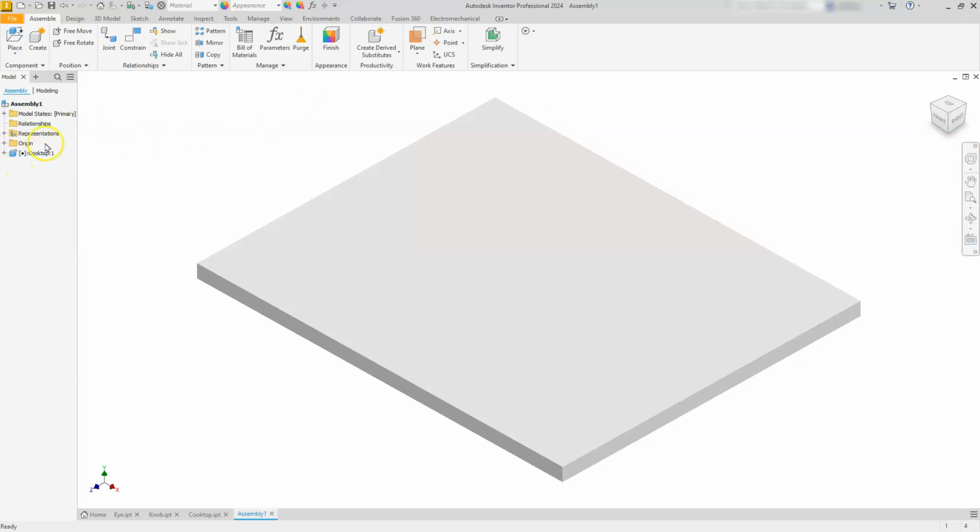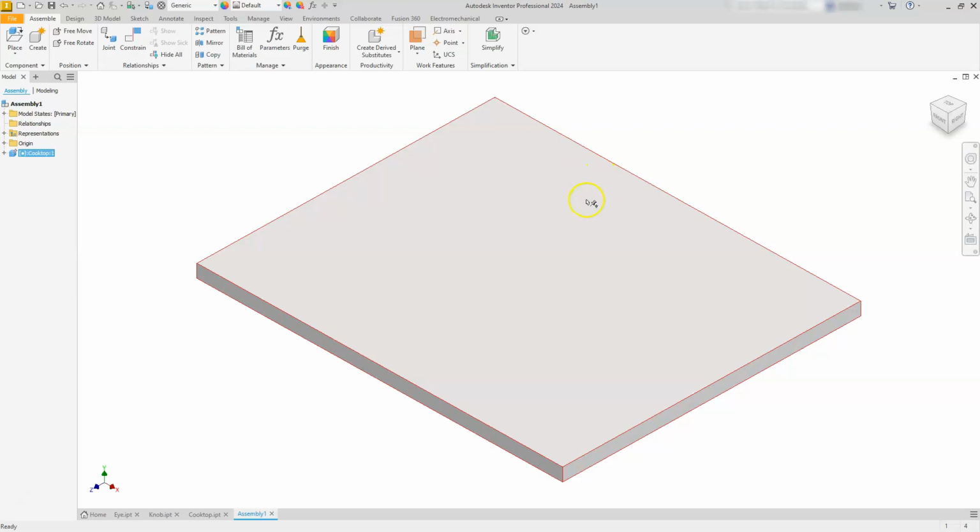Alright, some of the stuff over here, you got some benefits that you see. I have my cooktop in, and I have a black dot that's to the left of it. That black dot there means that it is already fully constrained. That means that this part can't be moved. I can verify that by left clicking and dragging, and you can see that this thing don't move. And even when I hover over it, you see a little thumbtack saying that it is grounded.